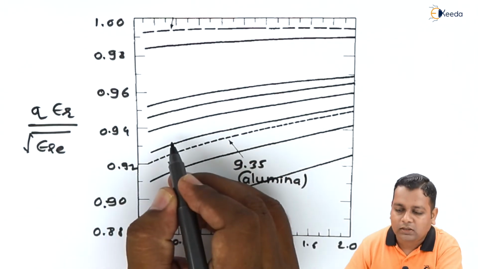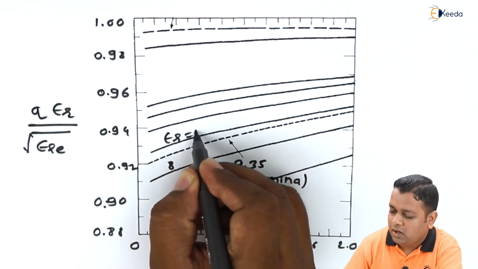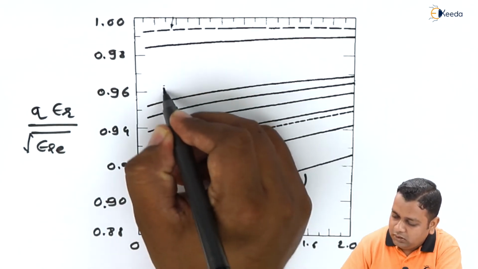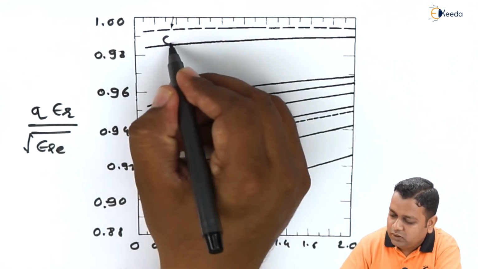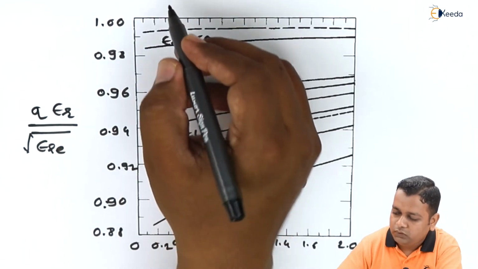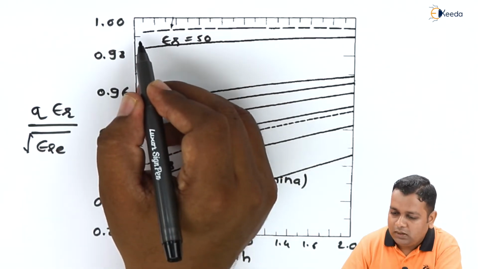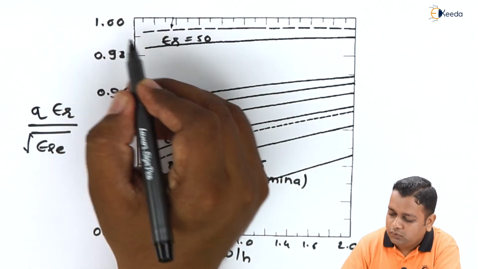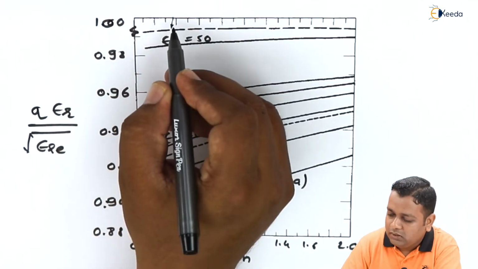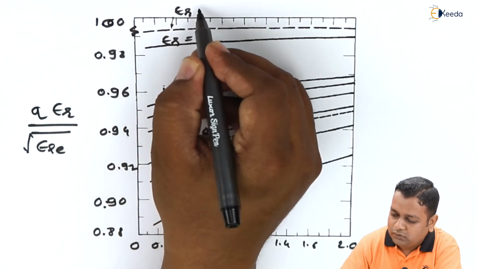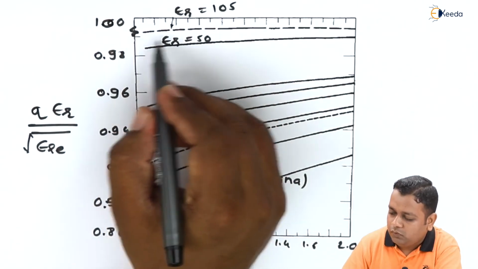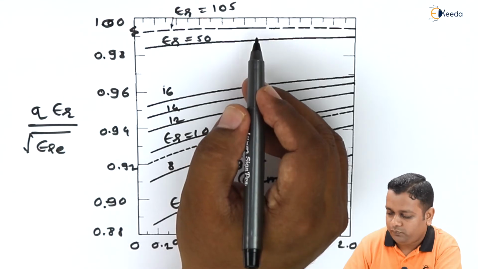So this is another solid line where we have epsilon r equal to 10. Here it is for 12. We have 14, 16 here. This way we can go up to epsilon r equal to 50. Next to that, as we proceed up to 100, if we have the scale making this completely 100, at that time we can approach epsilon r equal to 105 for the dashed line here.